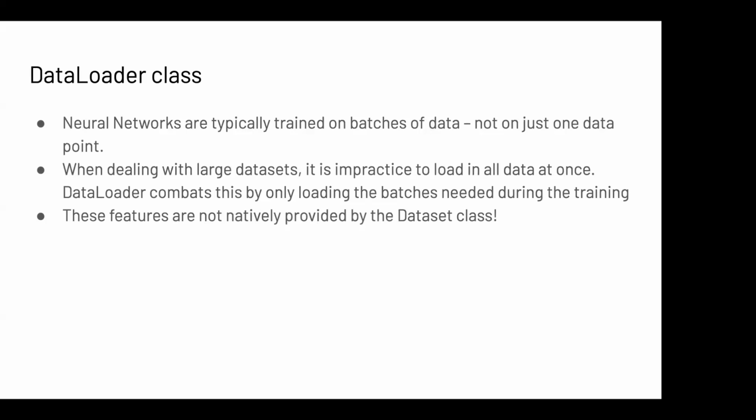Another thing is that when dealing with large data sets, it's very impractical to load all the data at once, and large data sets are super common in neural networks. For example, Meta released their new language model called Llama 3, and that was trained on around 15 trillion words. That's a lot of text, and you can't simply load that in all at once.